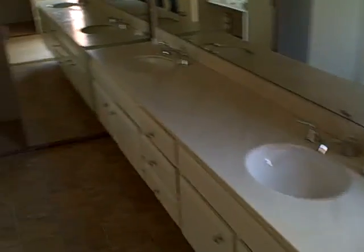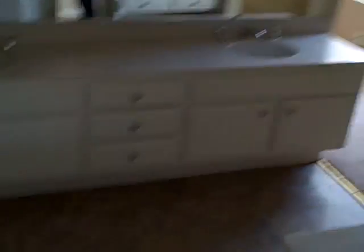Bedroom number two — it's got double doors, could be opened as a loft or as a den rather. Closet doors. Cabinets for linens and then the master. The master has a really big double vanity with a separate counter for makeup. Closets are there. Large shower. Another walk-in closet.